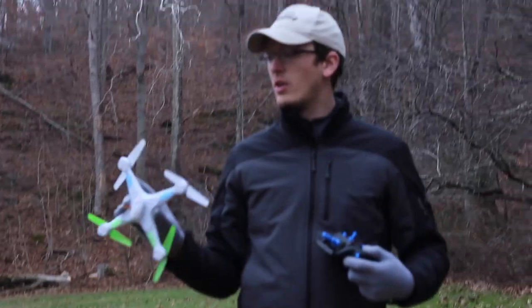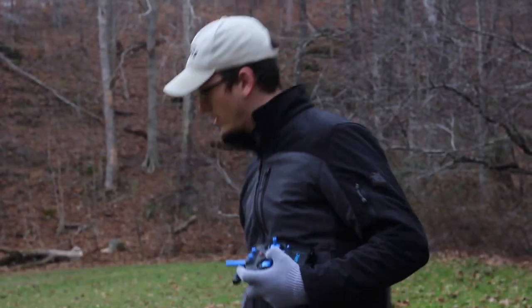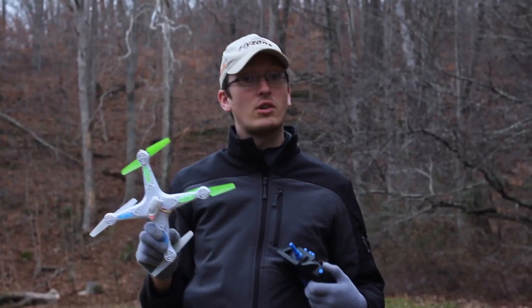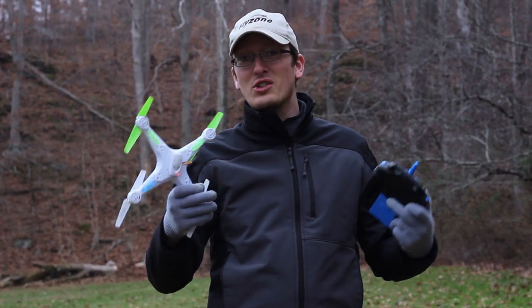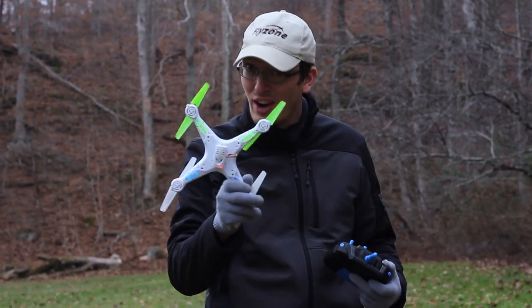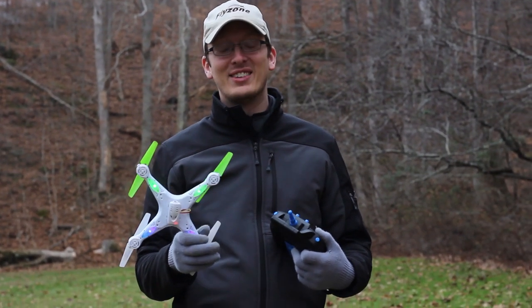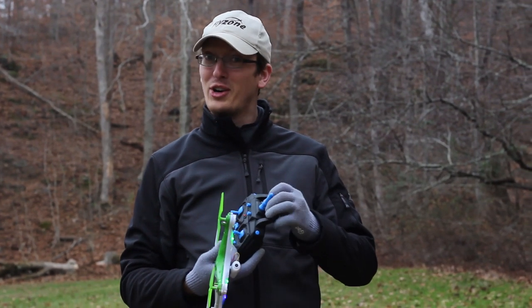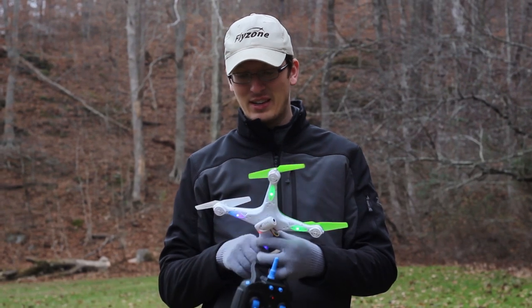Oh. So we got blinking lights, which is why it was struggling to flip there at the end. Still flies okay. It's not in headless mode? No, that's our low battery indicator, which came on after a really long flight. Considering all the features we were throwing at it, and we were using the camera, that's fun. That was like a 9-minute flight time or something. That's really good. Almost 20 minutes with the two batteries. That's really impressive. I like to round up, guys.